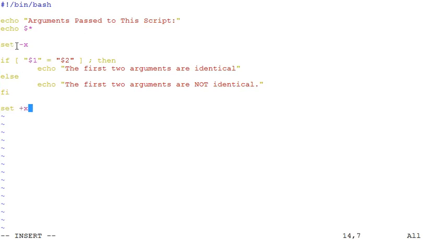With the minus symbol we turn on an option or a feature, and with the plus symbol we turn it off. It's simple to remember because we use -x when we are running our script in the debug mode. So we use -x with the bash command. The same thing we are doing here, but we are turning it off by using the +x option to the set command.